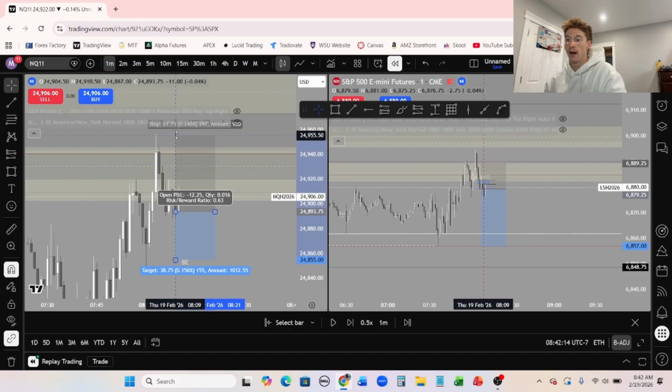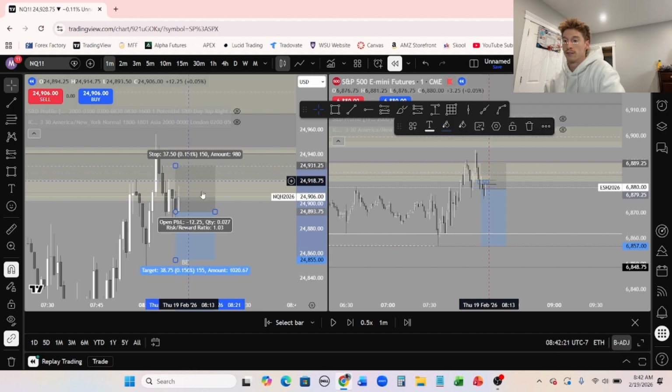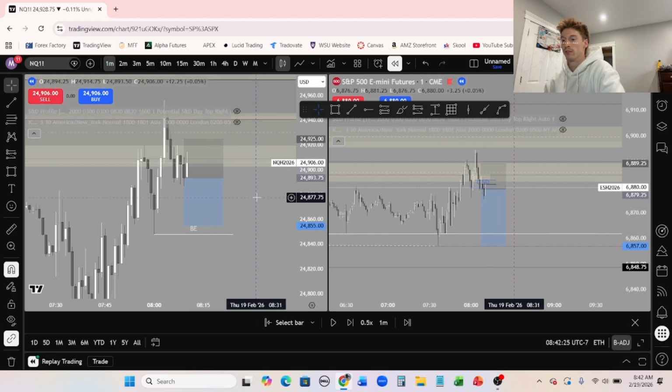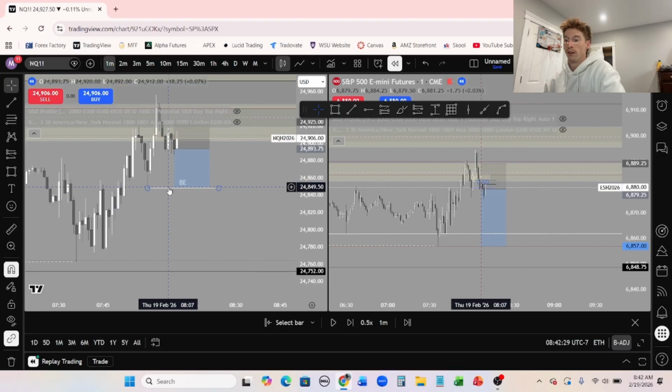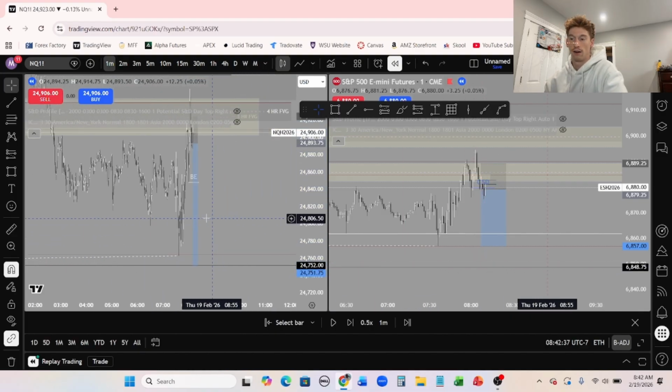And stops were pretty high for this. I didn't want to have like a 60-point stop loss. So I think I put my stop about right here somewhere. It was about a 35 point stop. And I was going to move to break even here at this low. And then I was trying to target, I know it's a pretty big trade, these lows, if not the lows that we never took out this morning that ES did take out.